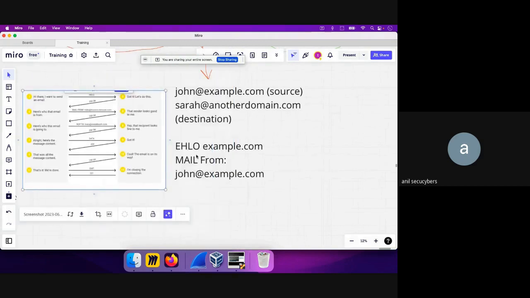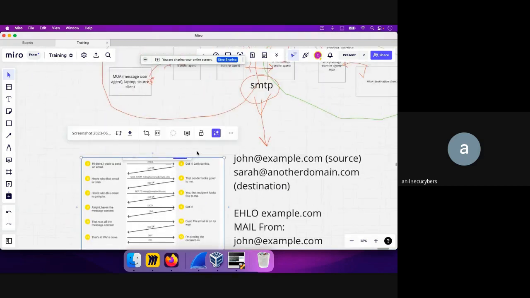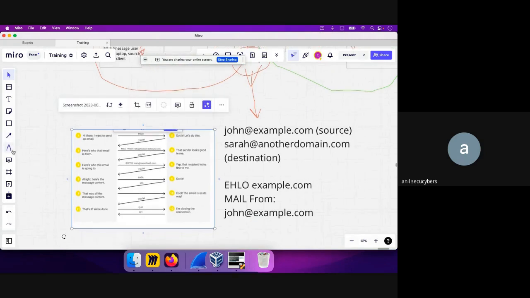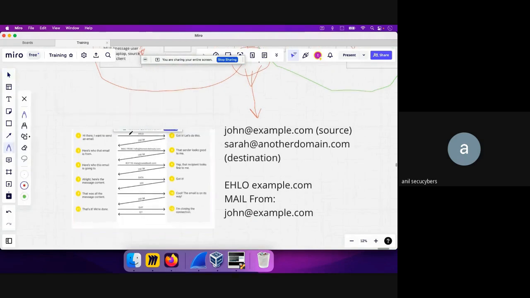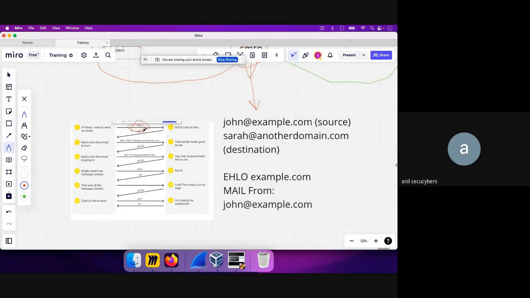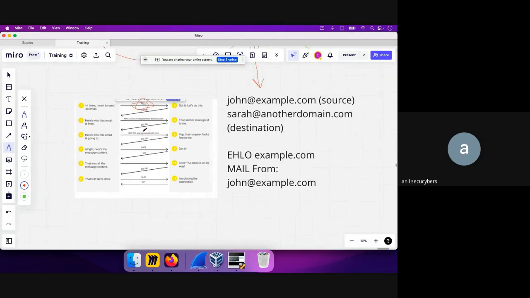What I also want to say at a high level is that when this handshake happens, the hello part over here, there are also other commands that are executed in between before this data is sent out. You might have a little confusion that the data of my email is sent out in an unencrypted format, but that's not the case.